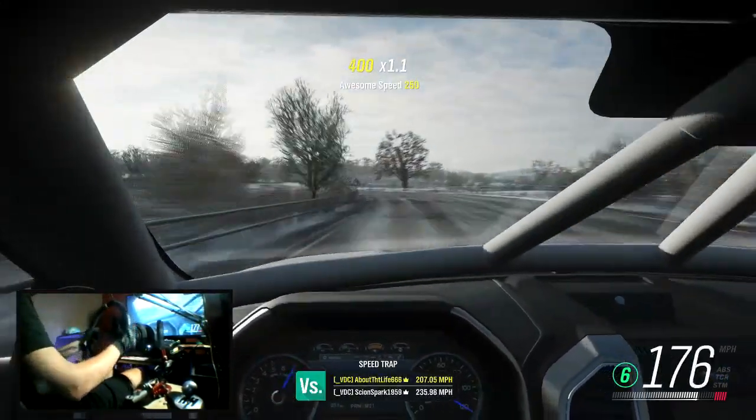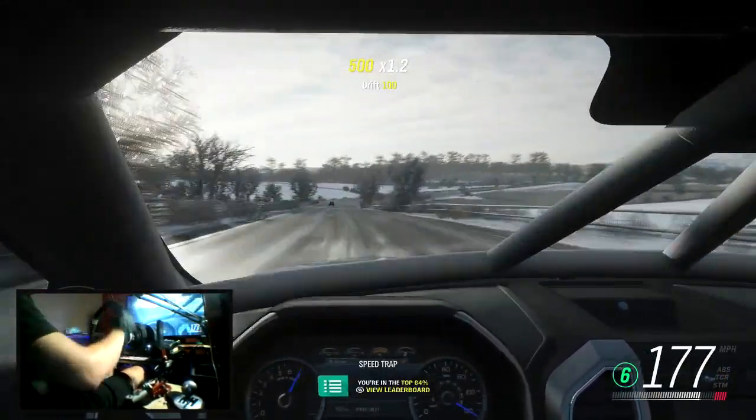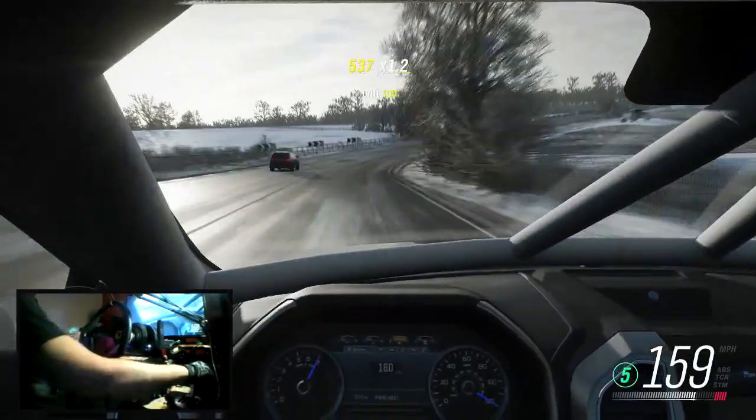Honestly, with how much power this thing has, even with how heavy it is, I really expected it to be a lot faster.